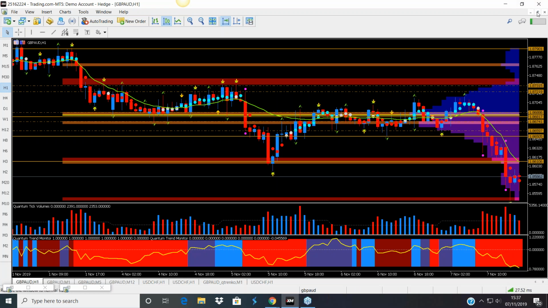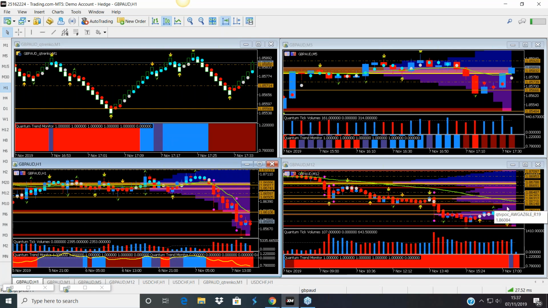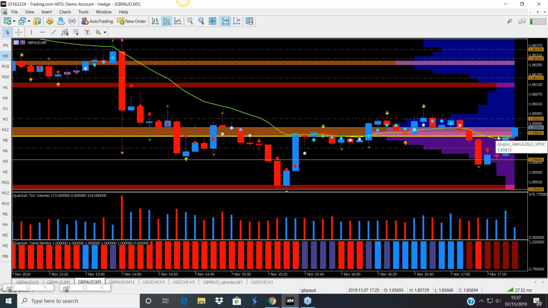And with regard to where you get in, this is where you'd have to go to the faster time frames. What's interesting, on the 5-minute chart, it's actually gone back to the volume point of control. So if the volume point of control stays there, and that is going to be a reversal that you can see off the hourly chart, wait until that turns completely blue. The trend dots haven't gone blue yet, but at the bottom of the candle, as I said earlier, you've got a reasonable amount of volume under that one. Let's see how this one pans out and see what happens.